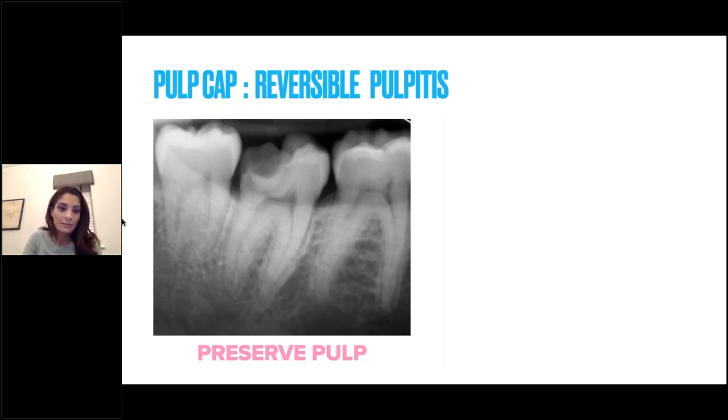The pulp provides so many benefits to the tooth. It's responsible for things like proprioception. There are natural defense cells present in the pulp. Whenever we do root canal treatment, although if we do a good root canal treatment it's very likely to be successful, there's still always a success rate involved. So if we can preserve the pulp, it's a lot better. Also, root-treated teeth are more likely to fracture. It's really important, if we can, to preserve the pulp.